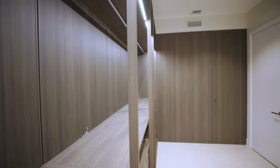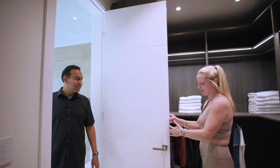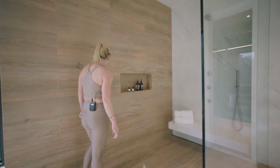Yep. I like this lighting. All these details that you notice when you don't have them, and they're sometimes hard to see in a video. You can't capture the quality of the doors, the lighting system. What does this do? I wouldn't press it. But look how many showers: 1, 2, 3, 4, 5 shower heads and the rain head.